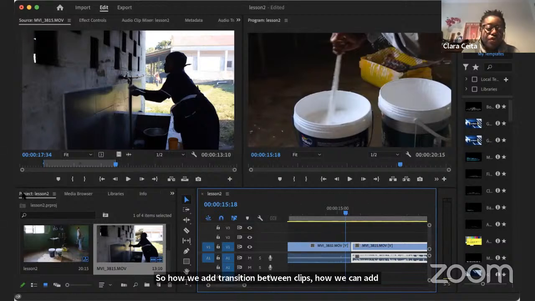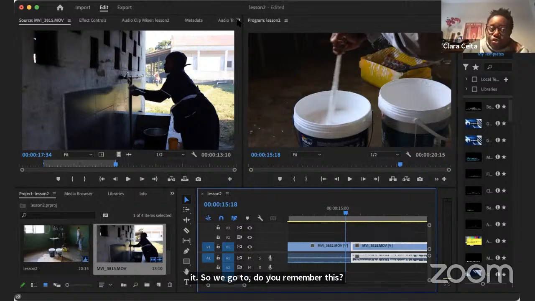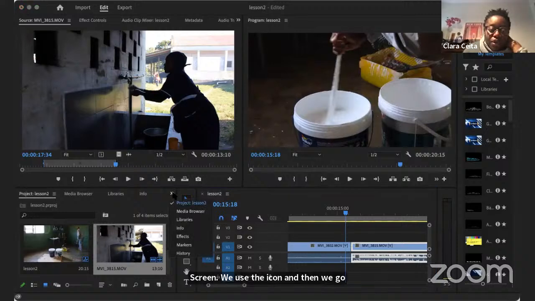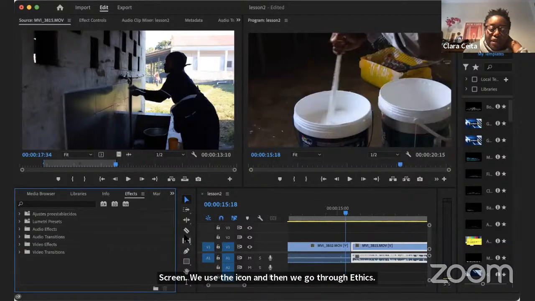So how can we add a transition between clips? Do you remember this icon here we were using before to choose the source screen? Here in the project screen, we use the icon and then we go to effects. Effects is another window that we have next to project.